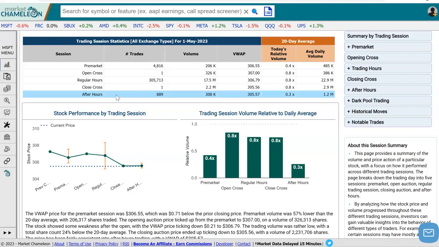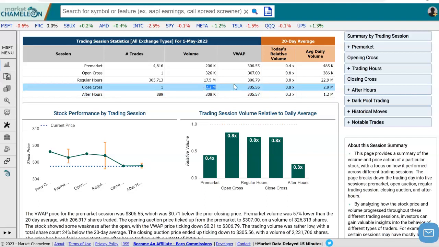For example, mutual funds that receive orders throughout the day, and if they have to create more units or redeem more units, they need to do that on the closing price because mutual funds trade on net asset value that's determined by closing prices. And when we see a big spike in there, that could also give us an indication. If the volume is very high, much higher than average, it could give us an indication that either a lot of units were being created or redeemed on the day.